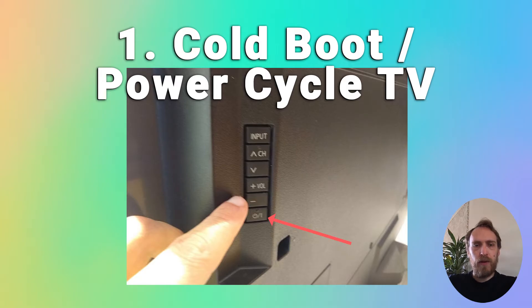You should get a red light on the front if you've been successful. You can also try power cycling it: switch off and unplug your TV, then hold down the physical power button on the TV for at least 15 seconds, wait for at least 30 minutes for any residual power to drain from the TV's capacitors, and then plug your TV back in and try switching on again.